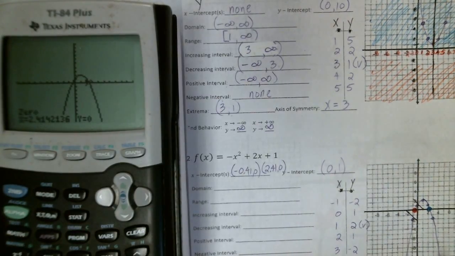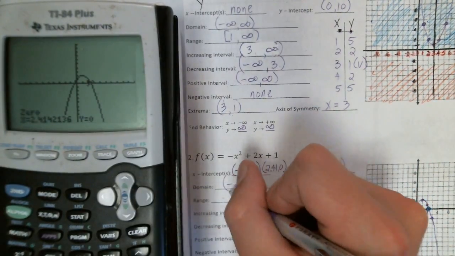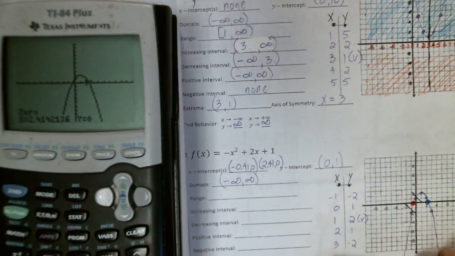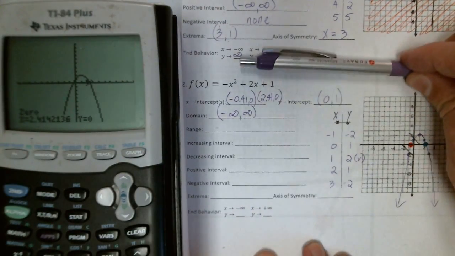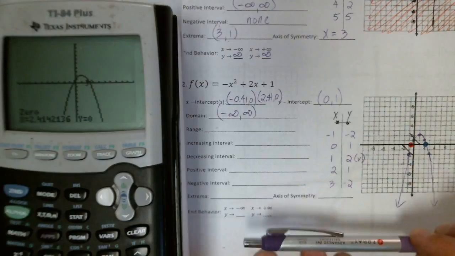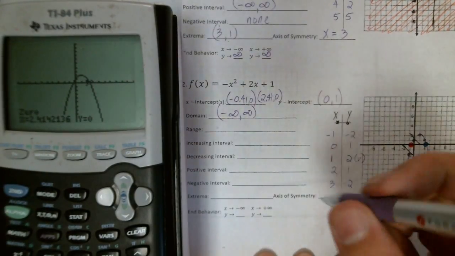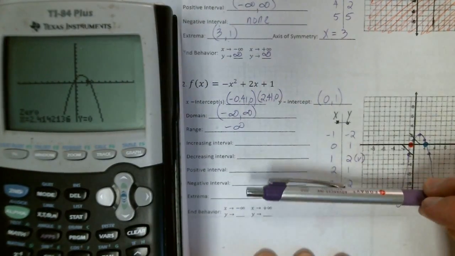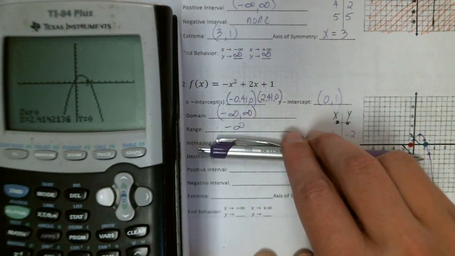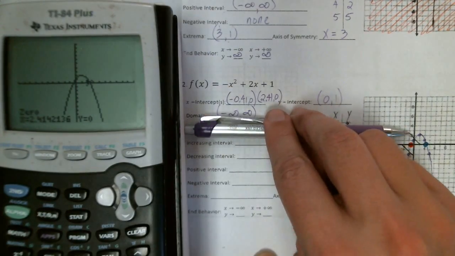All right, so now my domain is always going to be negative infinity to positive infinity. My range, get out my broom. Okay, so let's move this up here. I'm sweeping from bottom to the top. Do I have any y values down here with my broom? Yep, I'm sweeping up some y values. So from negative infinity down here, I have y values. I'm sweeping up, and I keep on having y values all the way until I get to a y of 2.